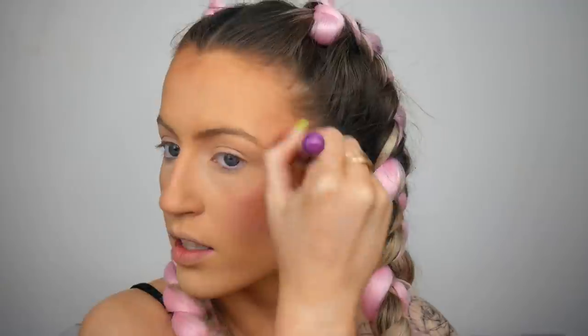For blusher, I'm going to apply a ton. I'm going for pinks on my eyes, so I want the blusher to really tie in. For blusher I'm going to be using the Wet n Wild pearlescent pink — though we've had this conversation before, this is actually peach, but it's fine. We're going to be quite aggressive in our application, bringing it up into the region where I'm going to be blowing out my eyeshadow, up onto the highlighter area and nearly up onto the temples. And now we're looking significantly glitterier.